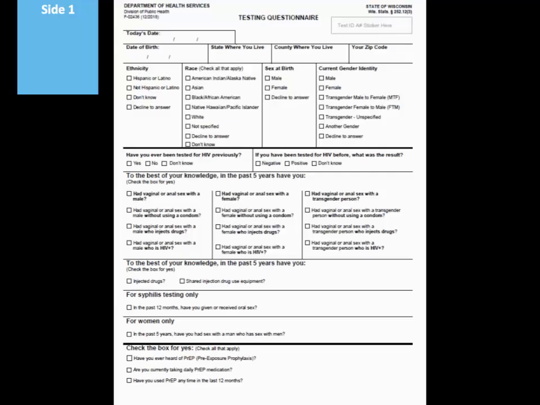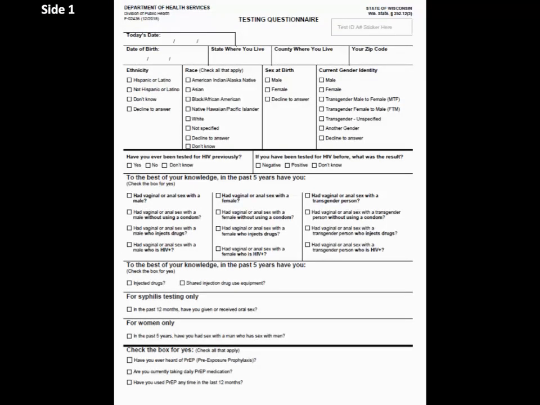The front side of the new client-friendly form contains very similar information to the current client-friendly form you are using at your agencies. I will highlight some of the changes. For example, this new form now includes a designated spot for the A sticker or Test ID sticker to go. On the current form you use at your agency, the questions ask about risk information in the last 12 months. This new form asks about risk information in the last 5 years.